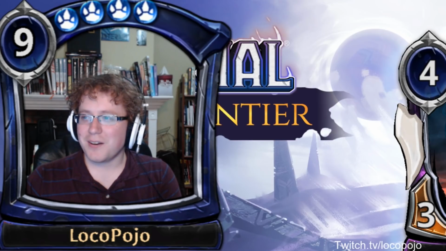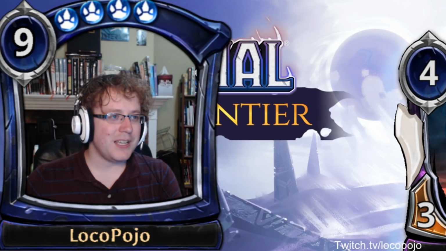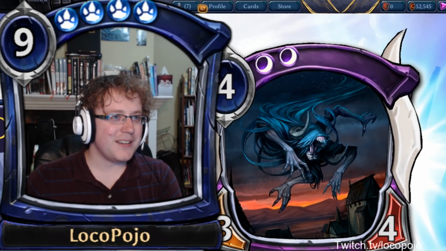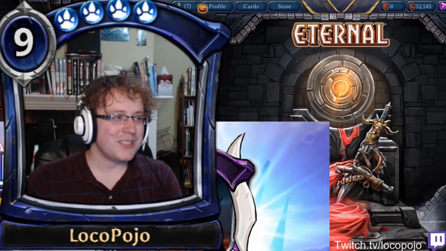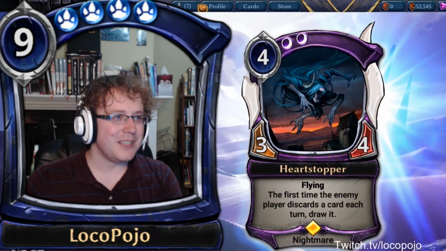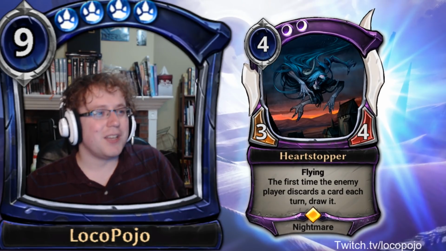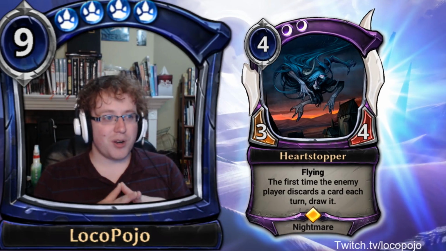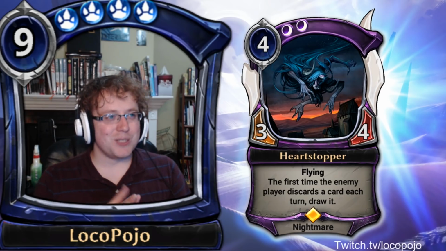All right, Heartstopper. This one's got flying, and for some reason is 100 times larger than everything else. I loved the spoiler releases for this round, but they did all come in very different sizes. A 3/4 flyer that says the first time the enemy player discards a card each turn, you draw it. Which, wow, yeah, that's a really, really fun one.